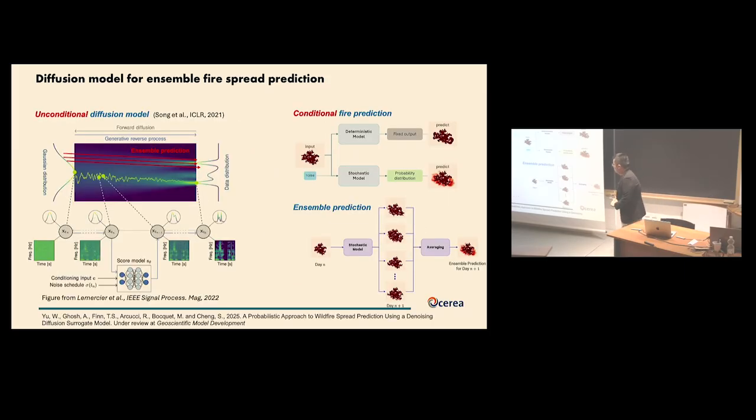Okay, so here I will give a brief introduction to how the diffusion model works, starting with the unconditional diffusion model. We know that the diffusion model was proposed at the beginning to generate data. Holman presented a picture of a dog, so I take the same example. Imagine that you have a lot of pictures of dogs, and you want to generate a new one.